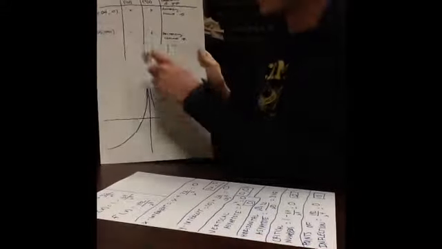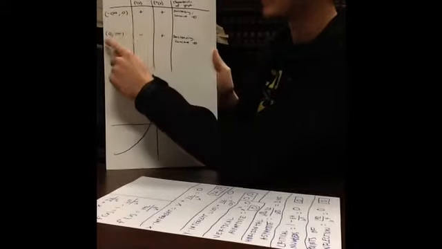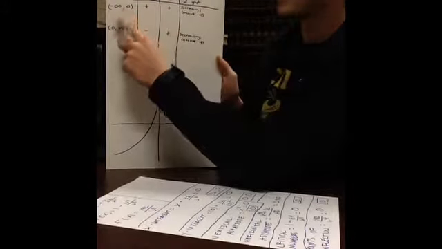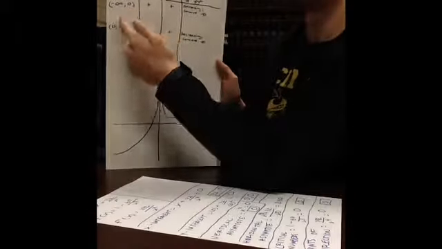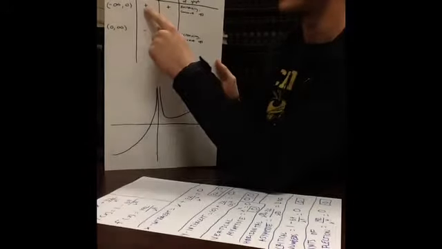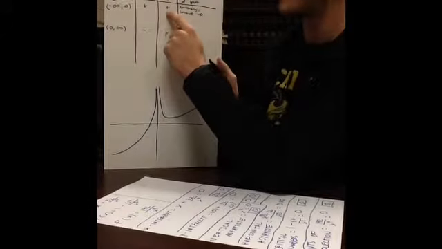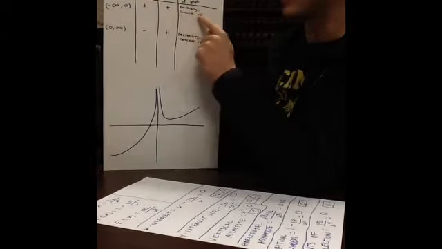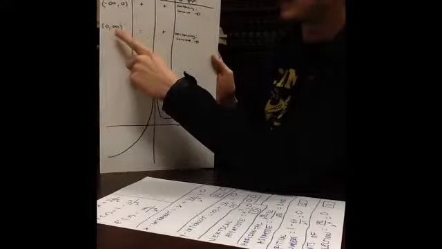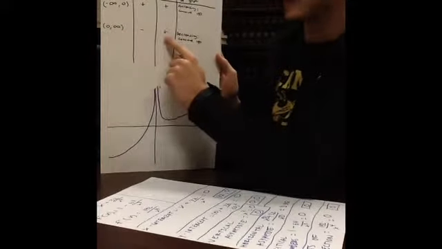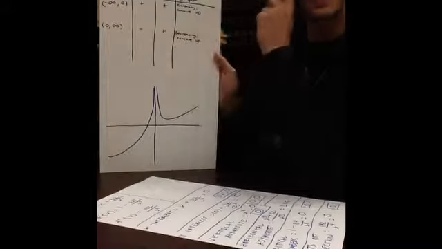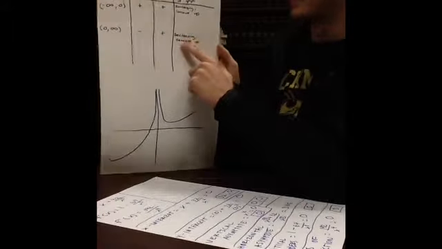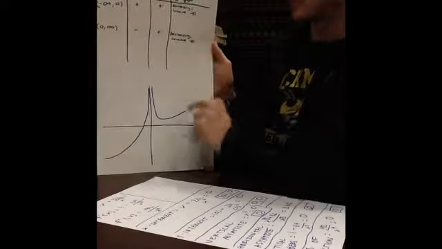For our chart, we took our intervals, which were negative infinity to 0 and 0 to infinity. We plugged in negative 1 and 1 to have numbers that fit inside these intervals, and we have a positive for f prime and a positive for f double prime. The characteristics of the graph that it shows us are increasing and concave up. And then we plugged in 1, and we have a negative for f prime and a positive for f double prime, so it is decreasing and still concave up.